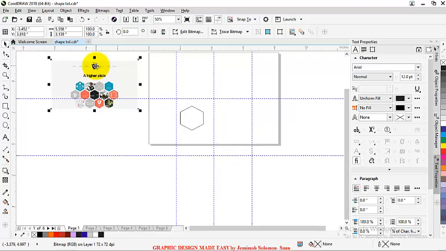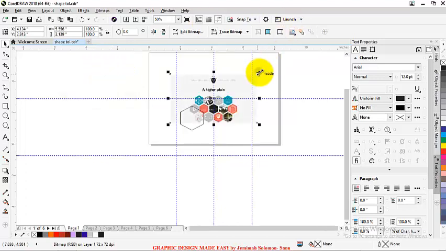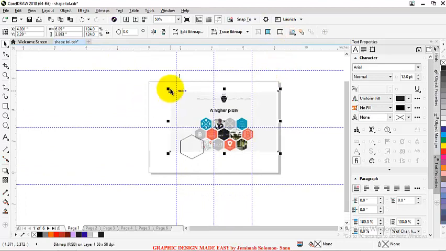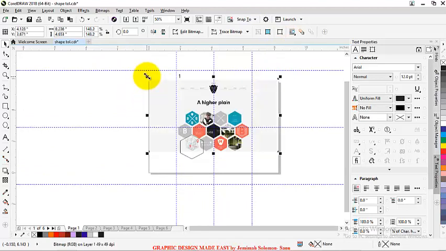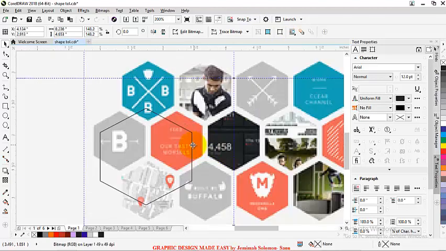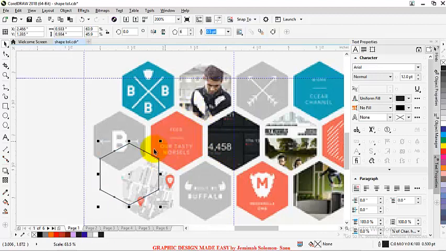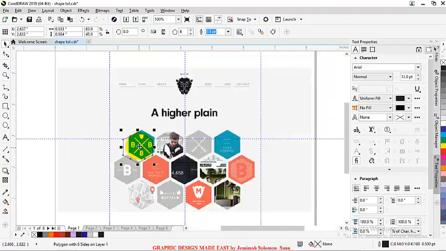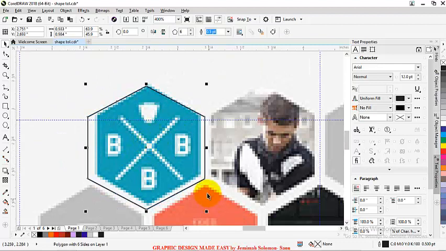I told you earlier in the previous video that to put it at the center of the page is Ctrl P. Just put it to the center of the page, enlarge it to the dimension you want to use, and then you keep using the format, following what you have here.